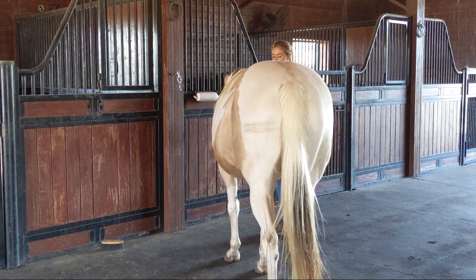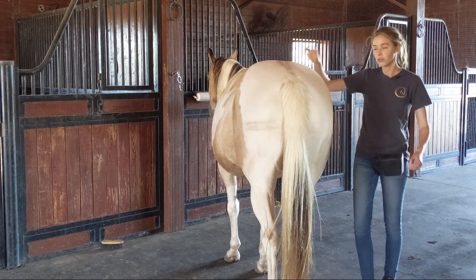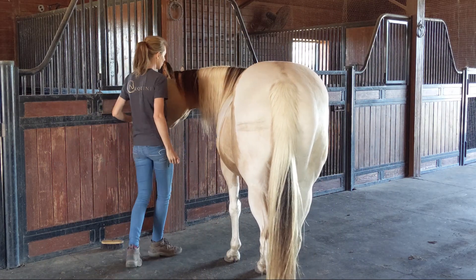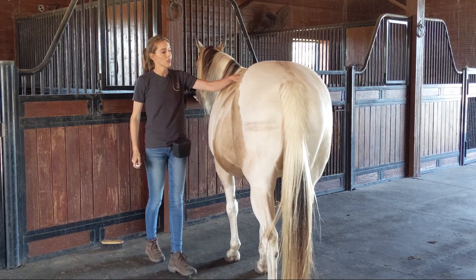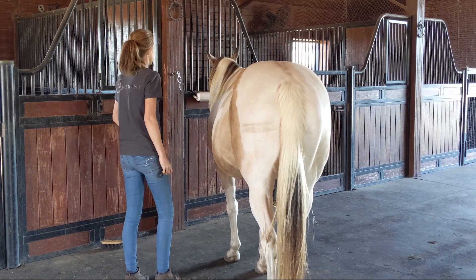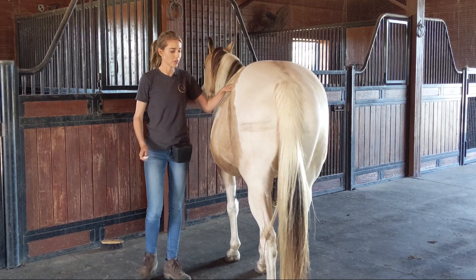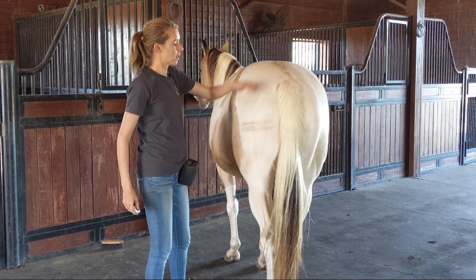If you ever start to notice that your horse is taking steps back or not staying as glued to the station as you'd like, decrease your criteria — shorten that loop, make the loop smaller until you get the clean behaviors you're looking for, and then rebuild. That stepping back usually has to do with them not knowing what you're doing, or you've gone too long and they start to walk back with you.